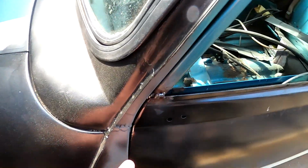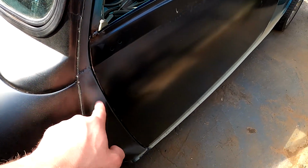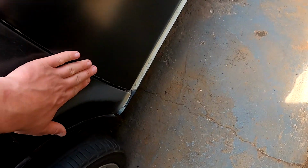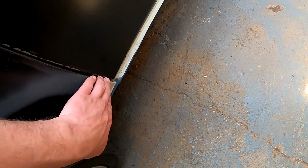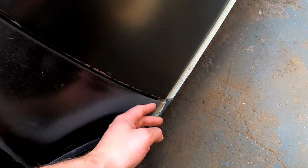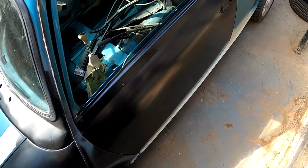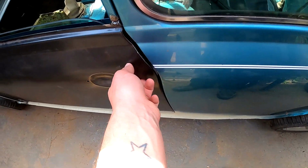So all the same down here, this line lines up nice. Obviously this needs grinding back, but it will get done when it gets painted. Likewise with that, I'm going to do that now. And this follows the way down here. A little bit of a kick out, but that's adjustment on the hinge. So I'm not really bothered by that at all. But it fits really, really nice. It opens and closes lovely.